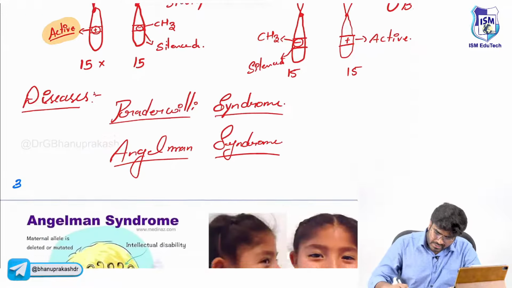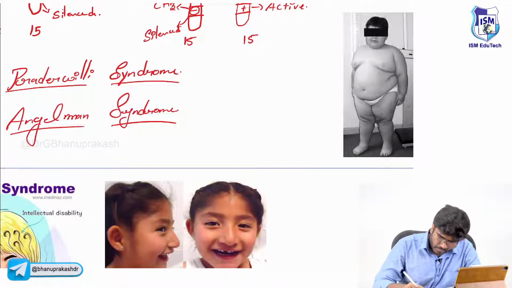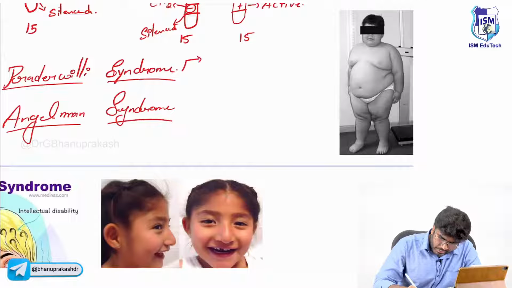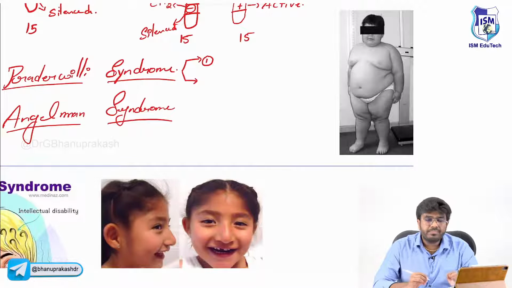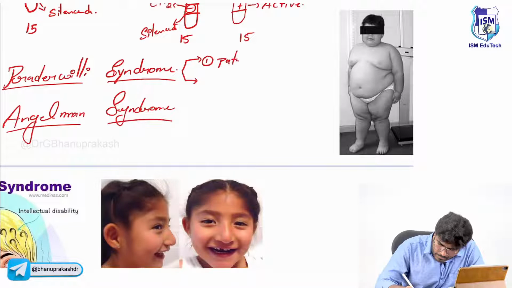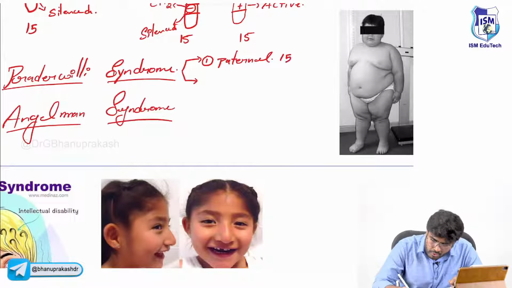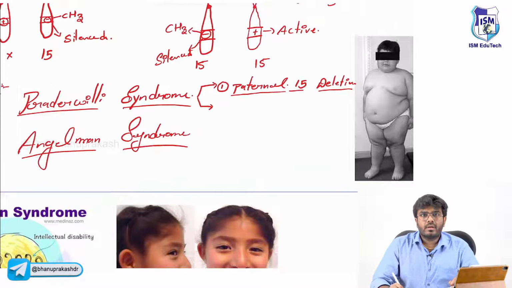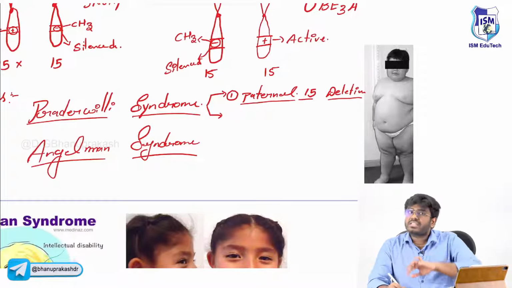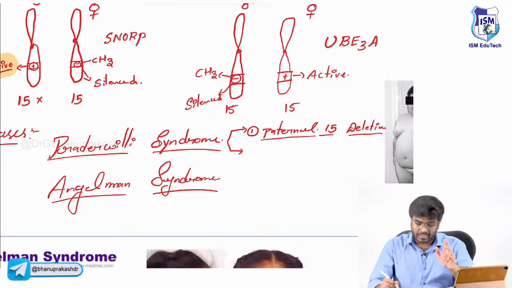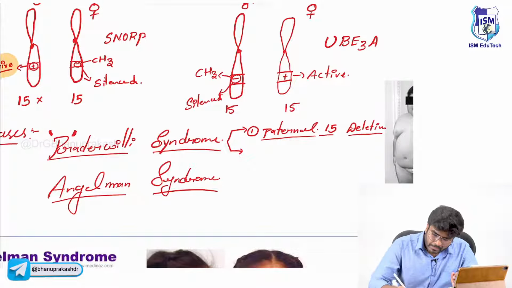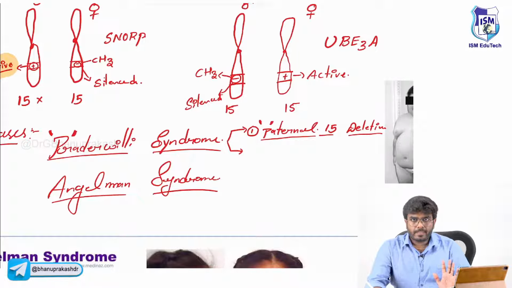Okay, so Prader-Willi syndrome, what is the problem? Let me write here. How can you get the Prader-Willi syndrome? There is one way I am telling you: it is paternal deletion, paternal chromosome number 15 deletion. So deletion of paternal chromosome. There is one more possibility, Prader-Willi for P. See, remember simply Prader-Willi, paternal deletion of chromosome number 15.